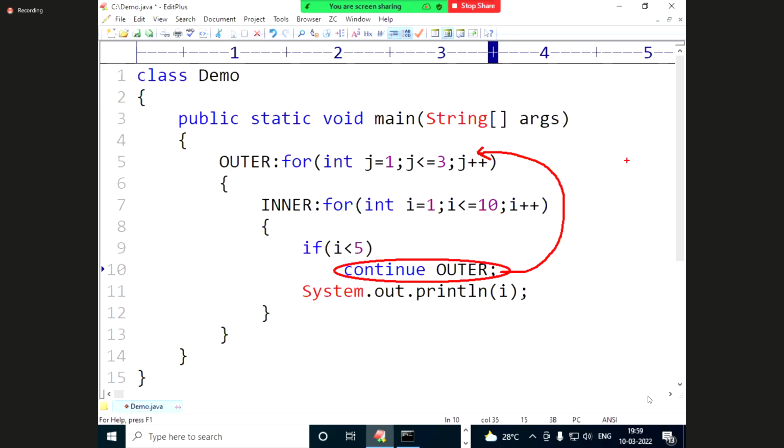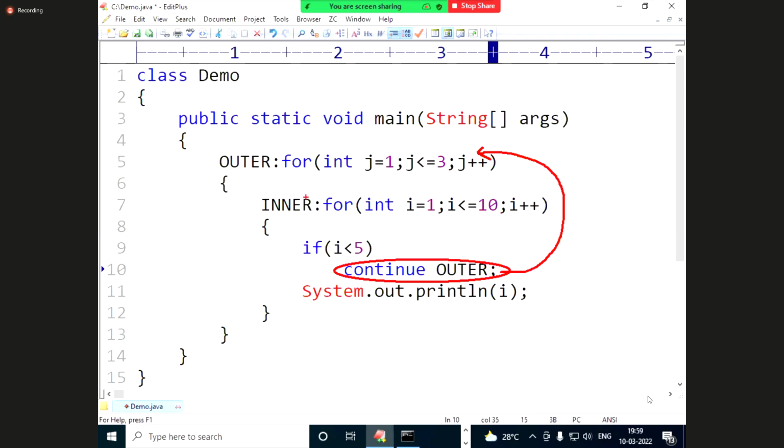See, at the starting he gave the right answer. After discussion, he changed the answer. Absurd. First he gave the right answer, no output, only the right answer. After discussion, he changed the answer. That's why I'm saying don't discuss. Whatever you know, give that answer. Your thinking is right sometimes. While discussing, you will compromise with your friend's answer. That will happen. First he gave no output. Later he changed it to 5 to 10.